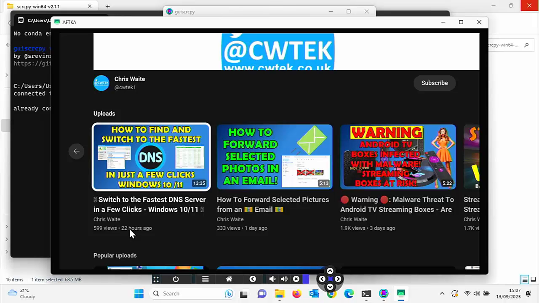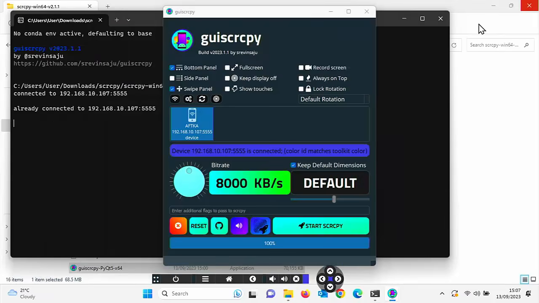Although somebody could develop something later on which might allow Fire Sticks to pass the audio through to the laptop. But also I should point out, you've probably noticed this, the speed of the screen isn't great. What you can do is reduce the bit rate, which does reduce the quality, but makes it a bit snappier. So I've just reduced my bitrate to 1992.